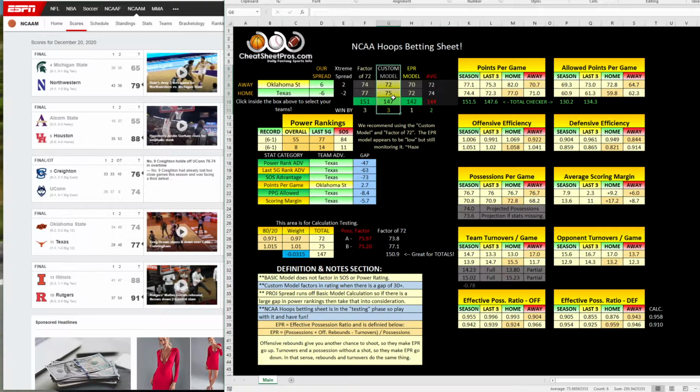We've got Texas winning by 3. Texas was laying 6.5 in this game. And so I'm looking at this saying, hey, we don't have a blowout. We've got Texas winning by 3, Texas winning by 3, Texas winning by 2. Average across the board, Texas winning by 2. And you can see down here that Texas ended up winning by 3. So tight game, 6.5 point spread. If you were going to do that, I would have leaned Oklahoma State because we had it at such a tight game, but that would have been a fade for me.